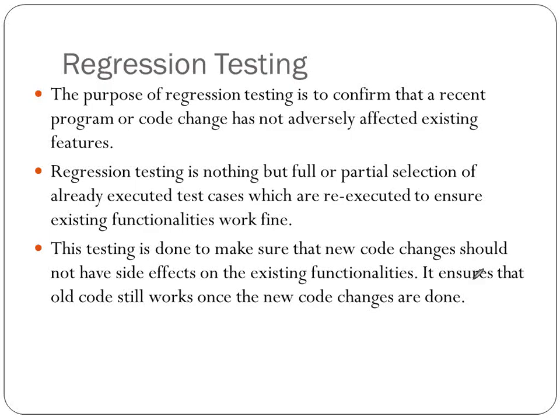You can read it from the book. When they introduce the second phase, you need to check whether there are more bugs. Read the first bullet loudly, loud and clear. The purpose of regression testing is to confirm that the recent program or code change has not adversely affected existing features. That's right.